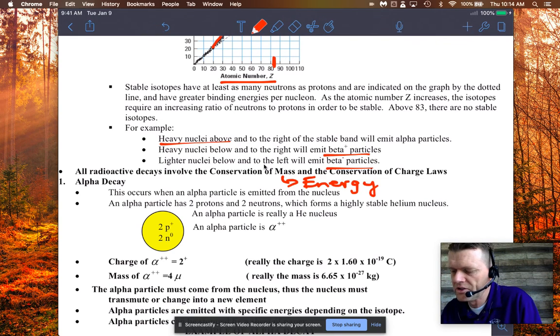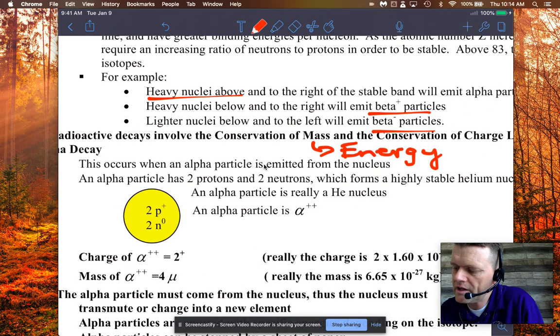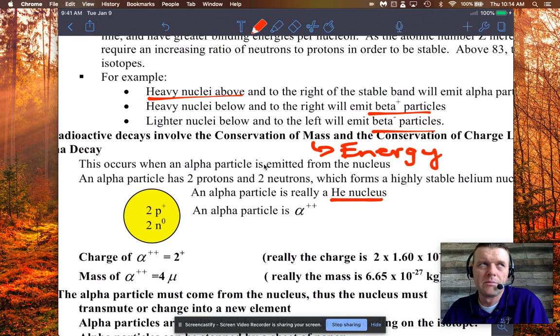So let's just look at alpha decay quick. Alpha particles are 2 protons and 2 neutrons. There it is right there. It really is a helium nucleus, okay? And in questions where you have to actually use the mass of an alpha particle, we tend to just use the mass of helium or a helium nucleus. I know there's a little bit of discrepancy here because a full helium atom actually has 2 electrons as well, which is a little bit more mass than just the helium nucleus, if you can follow that. There are some really tiny errors, and if you're being nitpicky about detail, it's like, do we dismiss this or not? It starts to become so small that it doesn't matter.